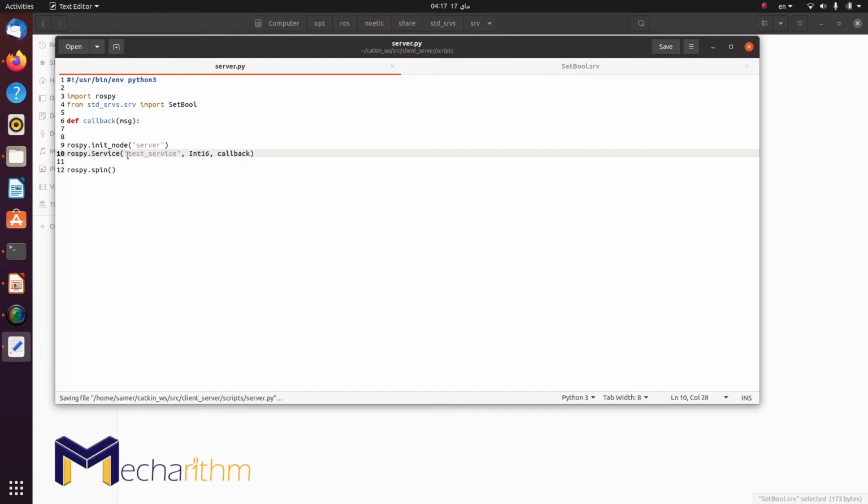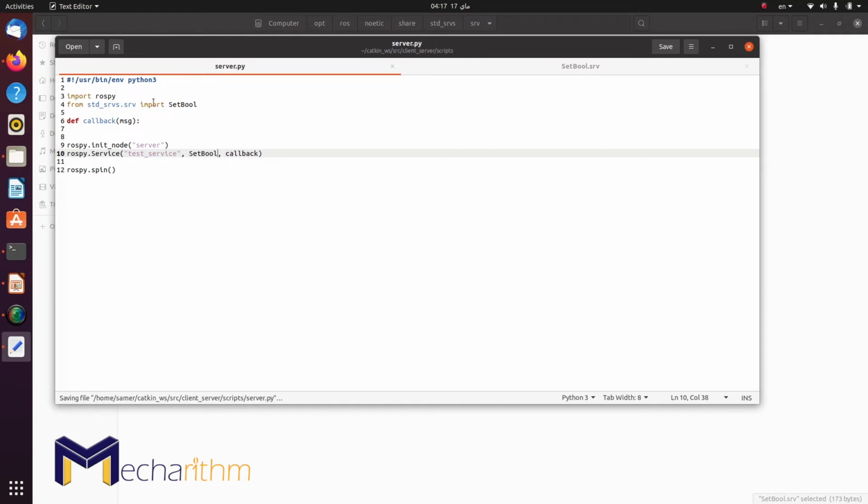Let's just call it something that would describe our application. In this case, let's just leave it test service. The data type here has changed. We're no longer using a message, we're using a service of the type setBool, so I have to change the type to setBool.